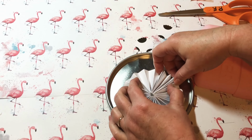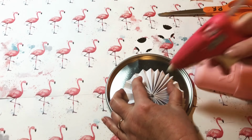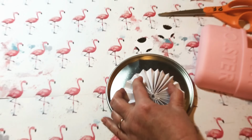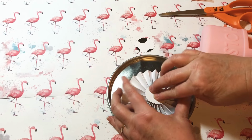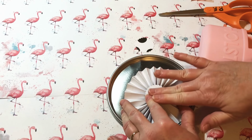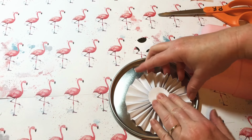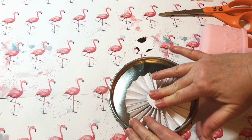Let's see if I can get this. Sorry about my hand, y'all. Promise they'll be out of the way in no time. I'm going to put some glue all around the edge of this. Use one of my circles that I just cut. I'm going to flip it over, and I'm going to press down on here, kind of keeping this in place. As you'll see, it's taking shape already. Look at that.